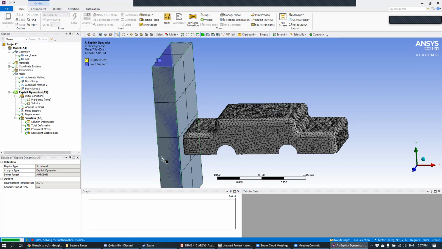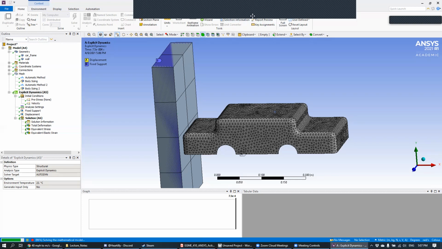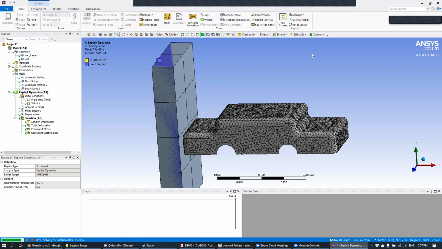Professor? Yep. Could I run a project idea with you? Yeah. My brother and I have been working on a land drone chassis. I was working on it yesterday, but I haven't had time to add the wheels and everything to it. I just have the chassis. Would it be a viable project to figure out how much load it could take before it would break? That sounds like a perfect project.